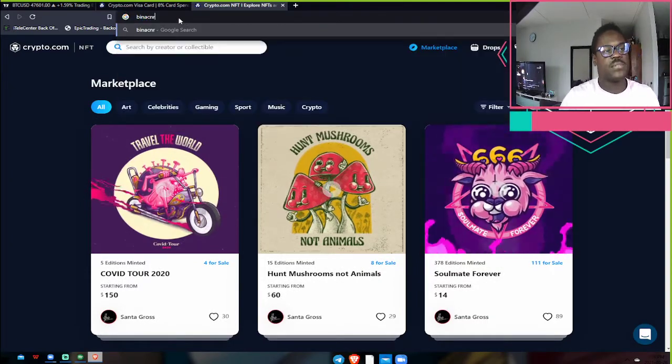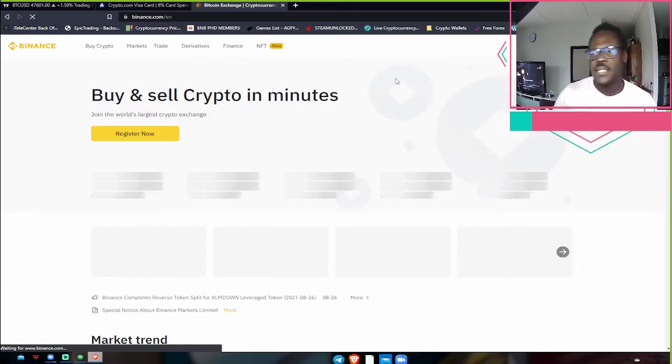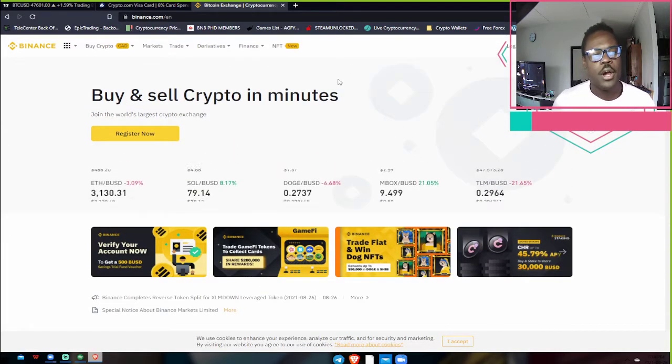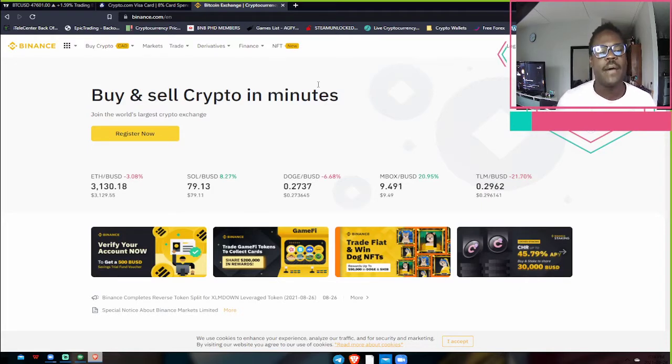Next up wallet, I guess, would be the Binance.com. Now, Binance, for a lot of you new guys, is going to be, again, just a similar platform to crypto.com. It does offer a lot more in terms of their app. They're the number one exchange in the world. If you guys have heard Binance, you probably have heard of their token or their coin, BNB, which we use to purchase a lot of these different assets. So that's the Binance token or coin. And then they have a lot that they offer on their site. They offer over 300 plus different tokens. So if there's a token or crypto you're looking for, it's probably going to be on Binance.